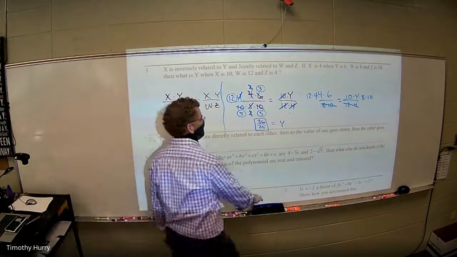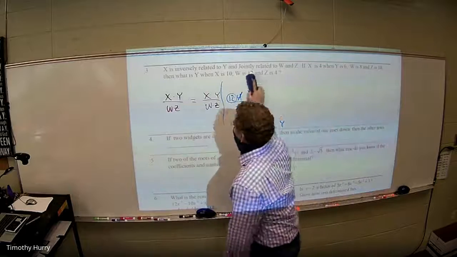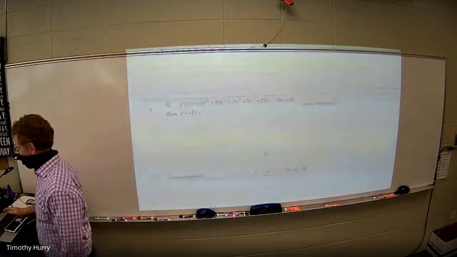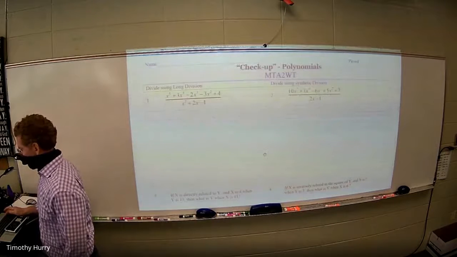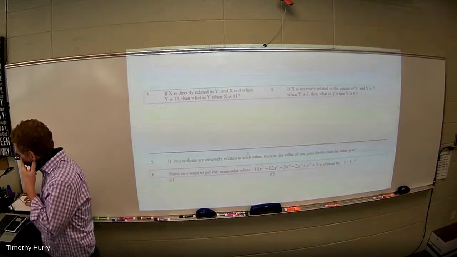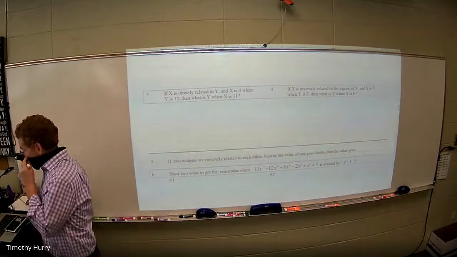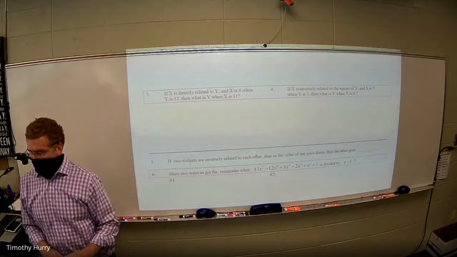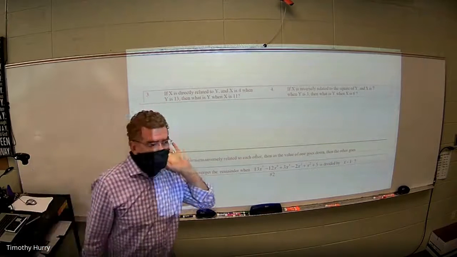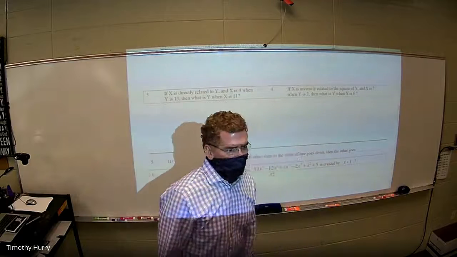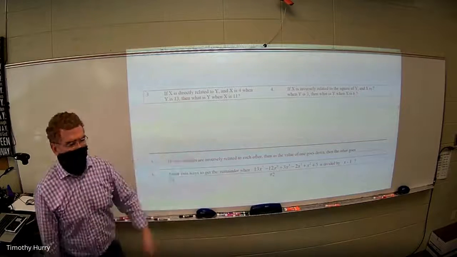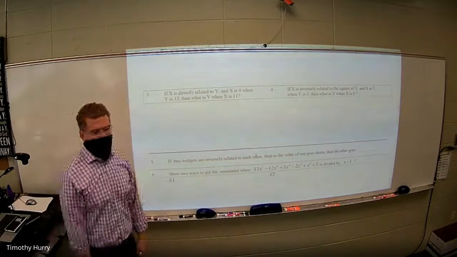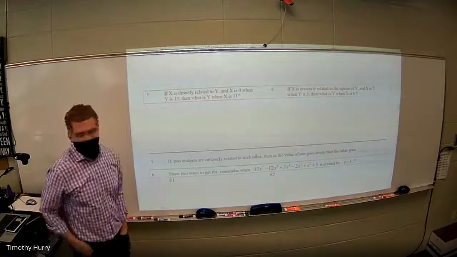What else? Can you do number 4 on the checkup? Yep. But it says the square of y. Is the square of y, like, that's not root y? Correct. The square of y is you're squaring it. That's the one we did last time. Was it for homework? Yes, for last night's homework. Classwork, homework, whatever. We just didn't have time in class unless you were working on your own. What else?